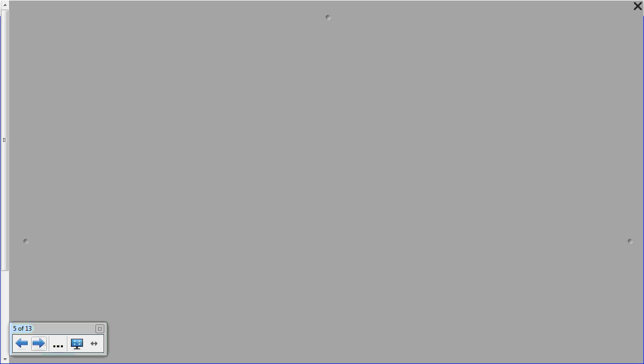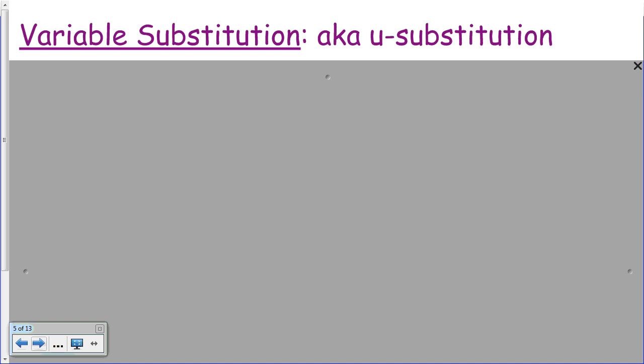Now, if you struggle with that problem and have trouble coming up with the constants that show up in that problem, or if you have trouble seeing how to find that antiderivative, one thing you can do to help yourself out is use this technique right here. There's actually going to be a number of techniques we'll learn throughout the course of the year to help us evaluate indefinite integrals or antiderivatives. Those are the ones that are not very easy to evaluate, so we need some different techniques we can use to help us do it.